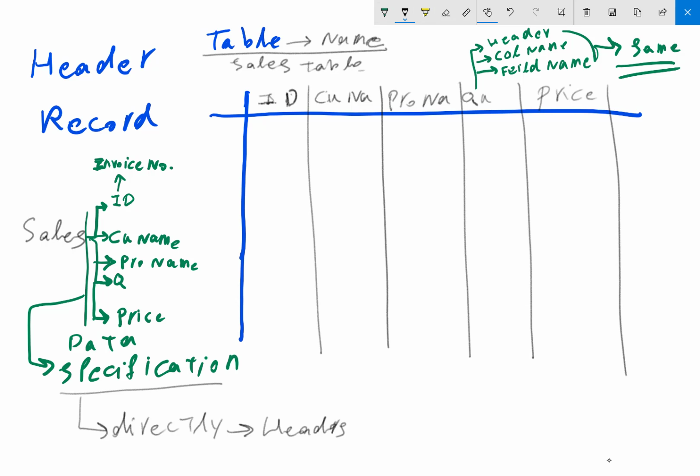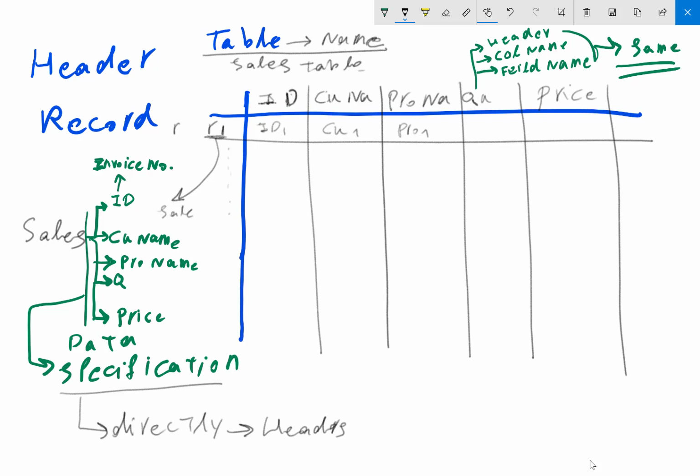So in each row we will have a raw data, a data ID for the sale 1, for example. If this is the record 1, R1, this record is the data of sale 1. So in each row I will have the data for each sale.